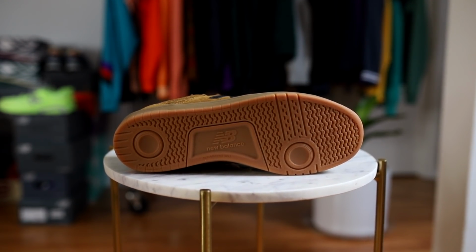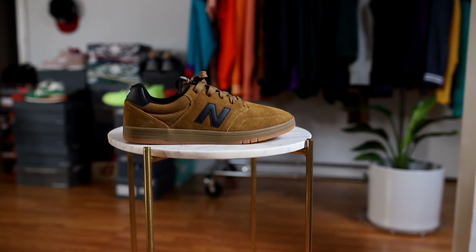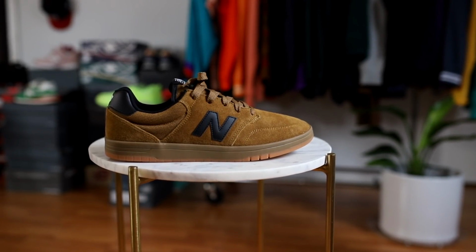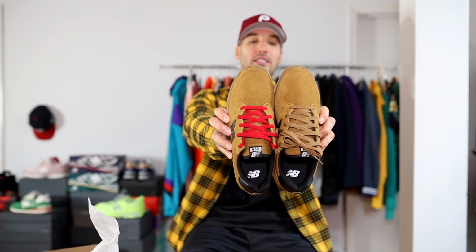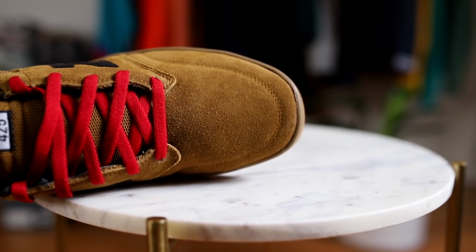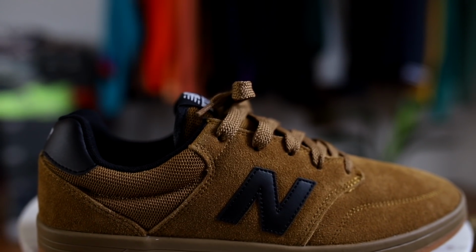And just for some skate details, sorry if I lose some of you here, this is a one-piece toe box. You're not gonna lose your mud guard when you start kick flipping an ollie and it's one piece. There's stitching to kind of show some separation there, but you lose that anyway when you start skating in these. I've got 2 options for lacing here. I had a pair of red laces kind of just hanging around, so I threw them in here just to see how it looks. Red on tan sneakers, give it a shot. These fit true to size in my opinion, and they'll work well with black denim because they have the black accents. So New Balance 425, let's keep it rolling.